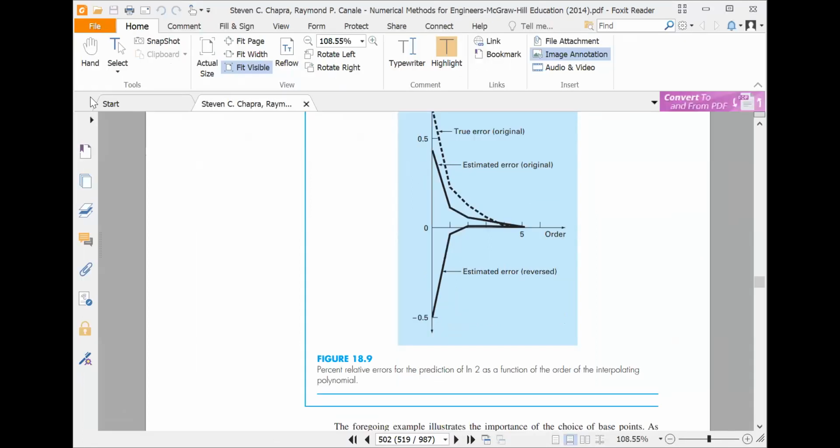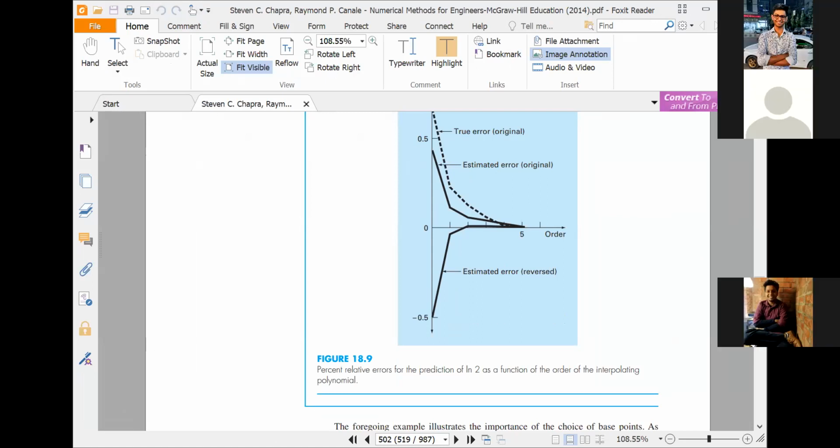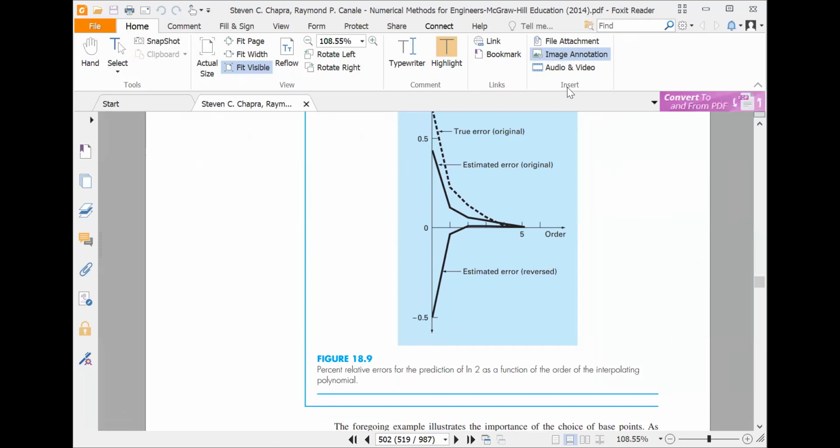Okay, you see that error curve. How to calculate the approximate error, that I want to discuss. Because I am having a problem recently with this software. Sometimes the annotation is not appearing. Every vendor has their own platform, they keep telling people, but nobody is hearing. They are all using the free stuff.